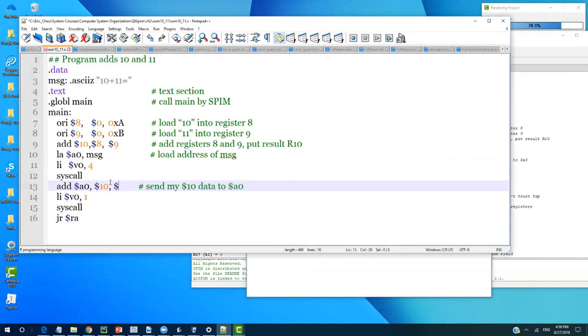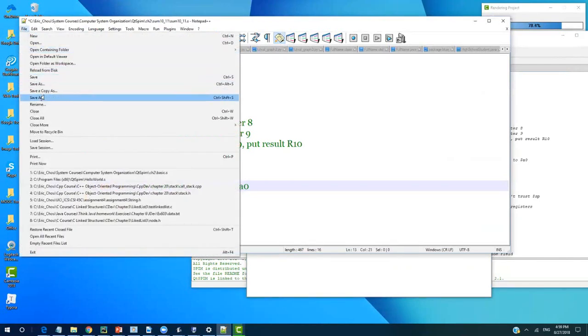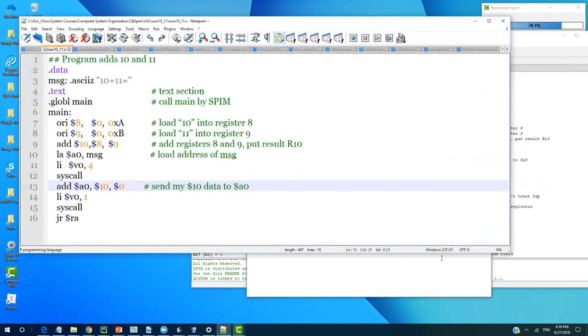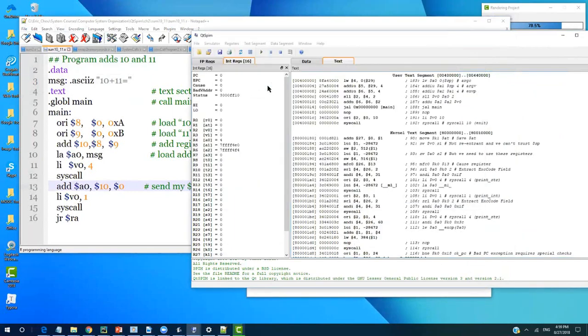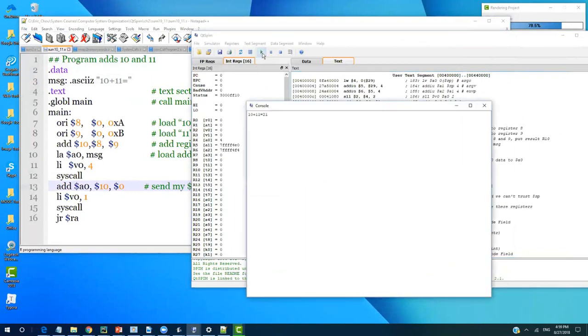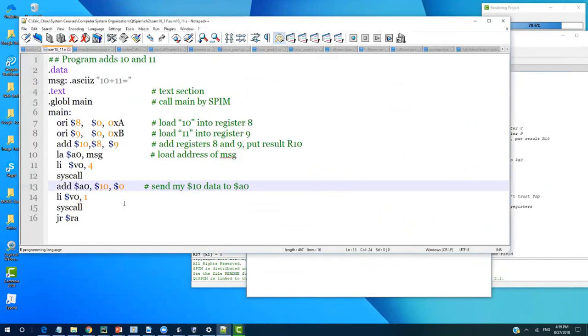I can also use register 0 because it's always 0. I don't need to use the immediate data. Immediate data is like you give a 0 data. This one still works, so probably this one's better. So that's adding into number and print now.